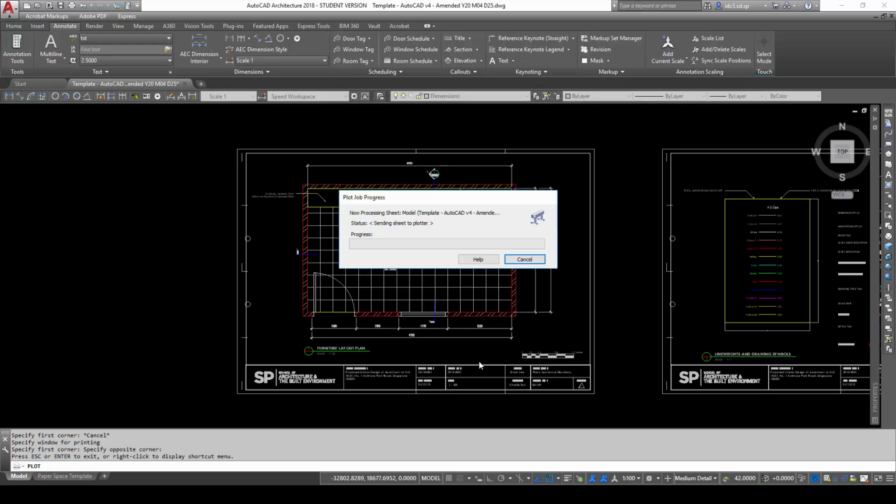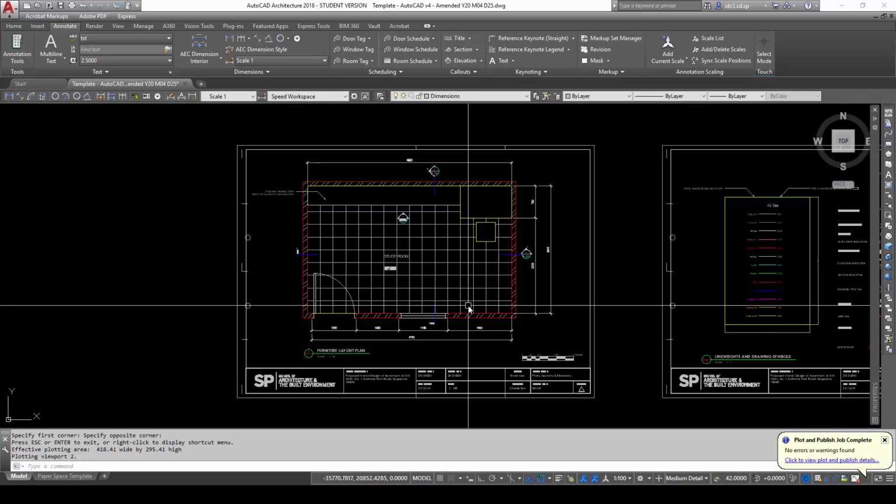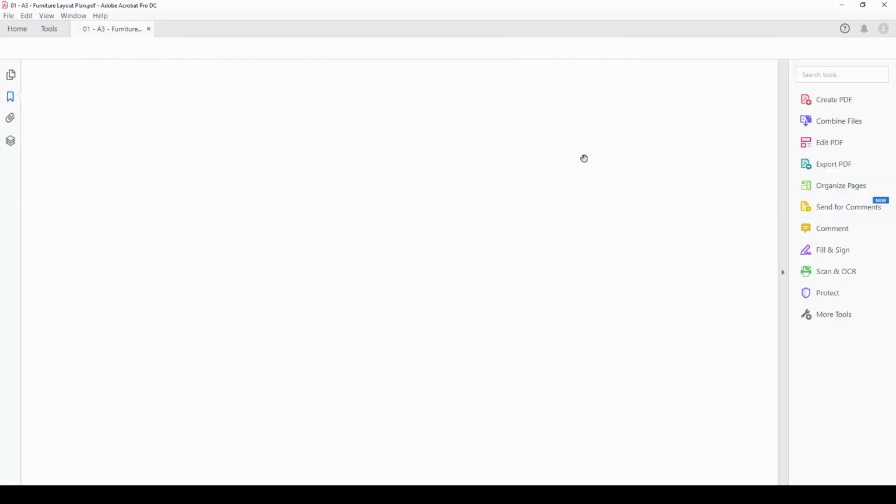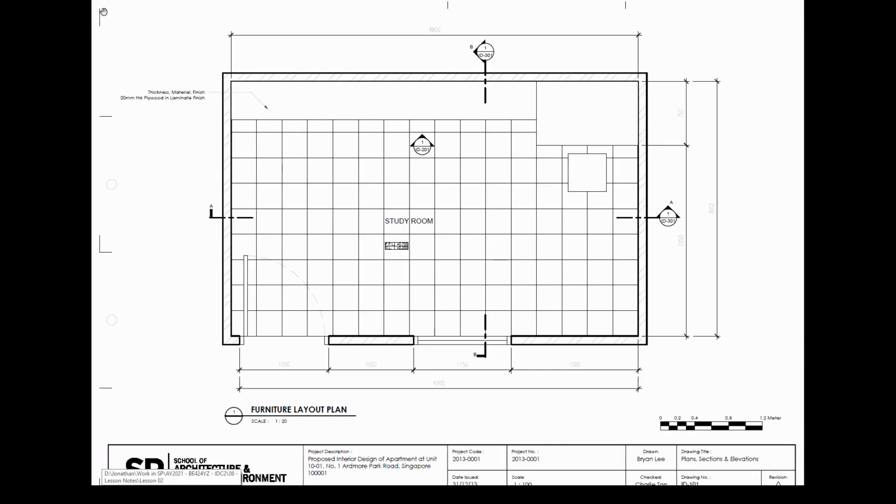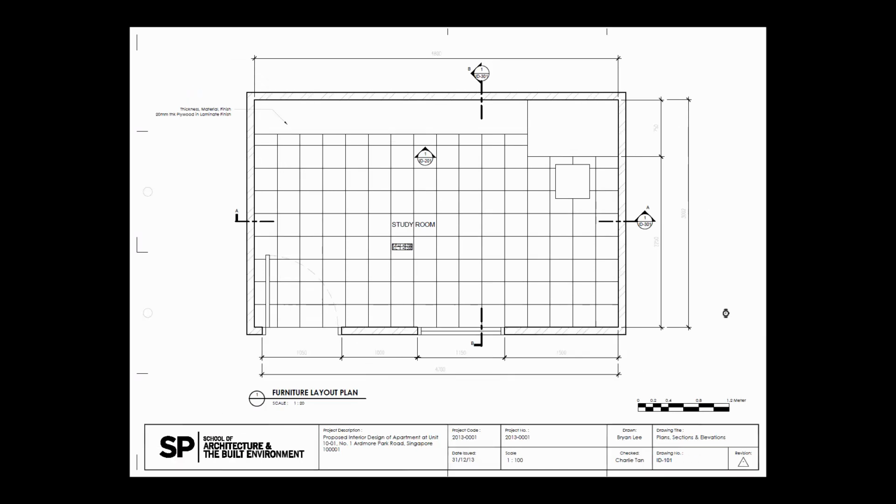So I will save this, and when it is done, I can be very, very certain that this drawing will be printed fully and very accurately at A3 size full bleed.